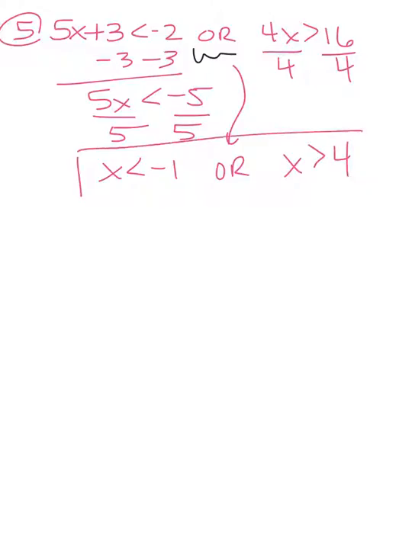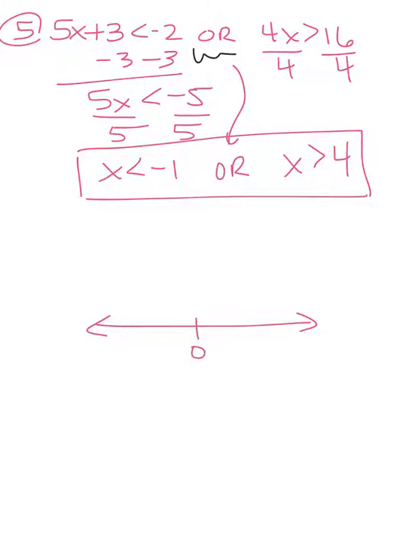So my solution is x is less than -1 or x is greater than 4. Either of those can be true in order to receive a statement that will make this inequality true. So when I graph it, part of this compound inequality says x is less than -1, so I have an open circle to the left. So all values that are less than -1 will make this compound inequality true. And I have x is greater than 4. So again, going in the opposite direction, one statement or the other statement can be true in order to solve this compound inequality.